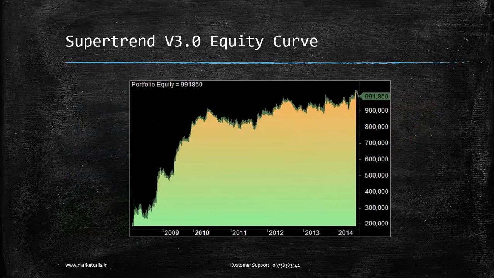So probably if you are trading Supertrend when the volatility is very high in the market, the system is making consistent returns. But in the later part, from 2010 to 2014, yes, it was growing, but it is not growing at the same speed which is supposed to be expected, right? It is not behaving the same way because the market is also not behaving in the same way. So the market is highly dynamic.